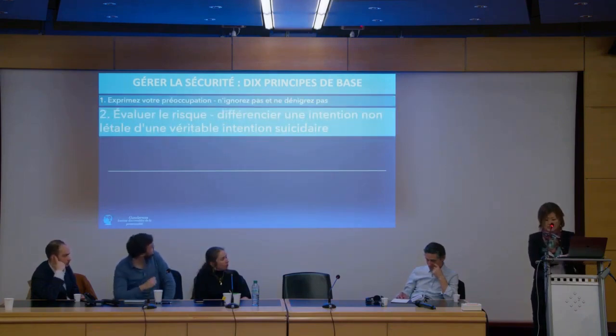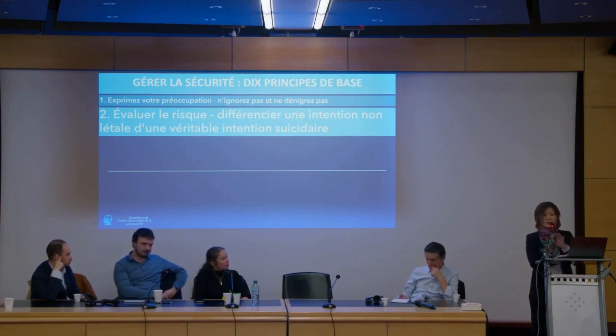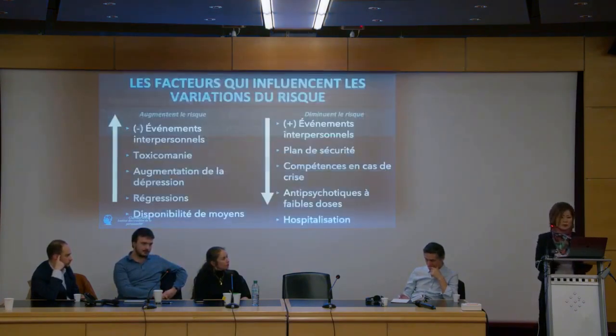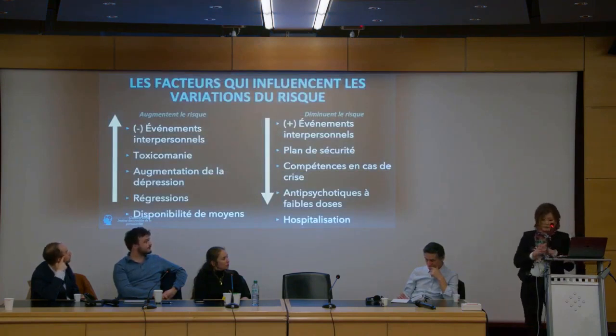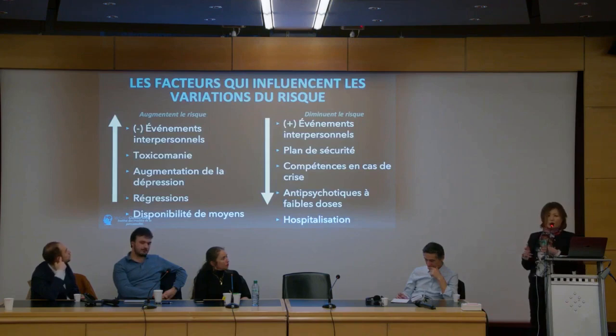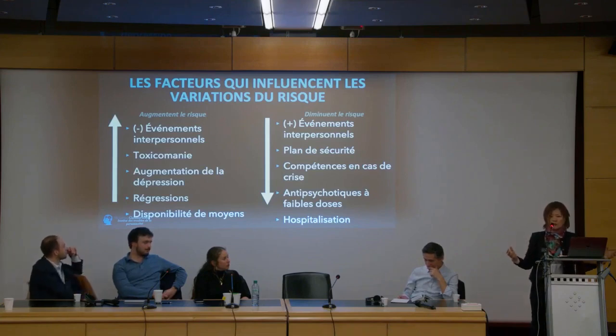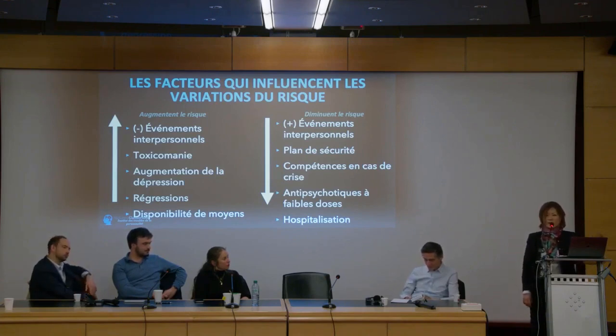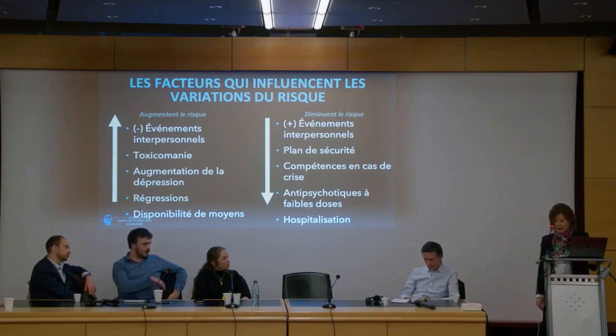Then you want to assess risk. You want to differentiate non-lethal self-injury from true suicidal intention, and we'll talk a little bit more about that. In general, in psychiatry, there are just these very consistent risk factors across studies. And even though statistical analysis has become much more advanced with much larger databases, even machine learning approaches can only have about 70% accuracy, which is about the same as the usual risk factors that are included here.